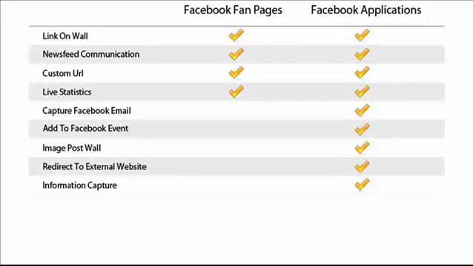And this is really the difference between fan pages versus applications. Now, fan pages are fantastic, and they should be used by a business in every single way that they possibly can be, but I want you to think of applications as a tool to help advance that fan page, or a tool to help build that business's exposure or that business's list, or the amount of customers or amount of people that go to a particular event at a certain time. So you saw before the link on the wall. It was posted. Both of them do that, newsfeed communication, custom URL, all of that. When it comes to capturing Facebook email, the difference between a Facebook fan page and an application, which is very important, is the fact that with a fan page, you need to put some sort of opt-in on it.